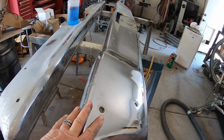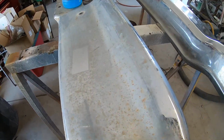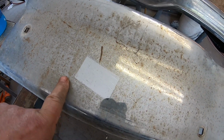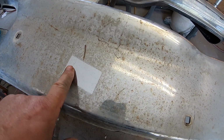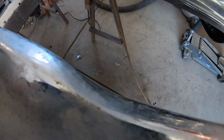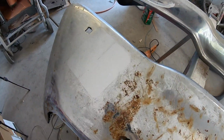This one is the front bumper. This one's going to be the back bumper. And you can see a good example of 40 plus years of decay. This had parking stickers for college in Santa Monica. There was one here, and there was 3 on the top here, and then there was an Auto Club sticker here.